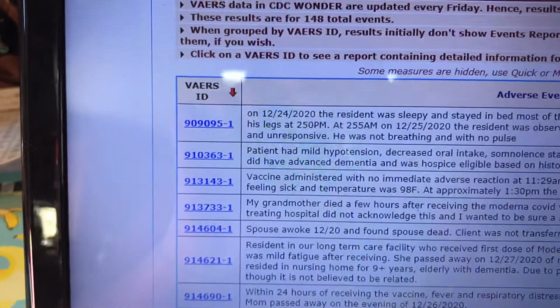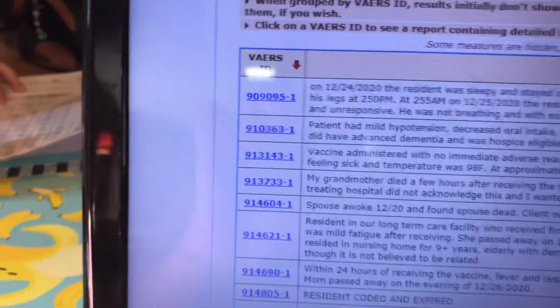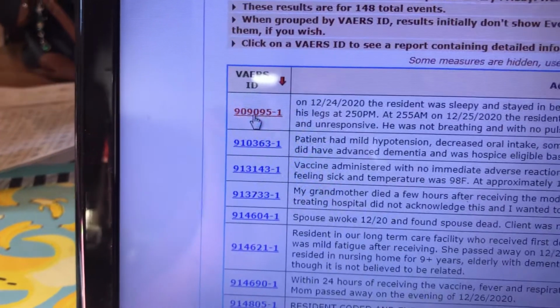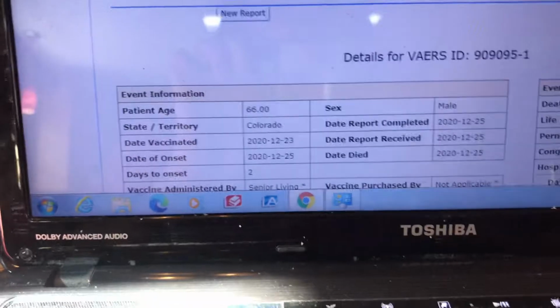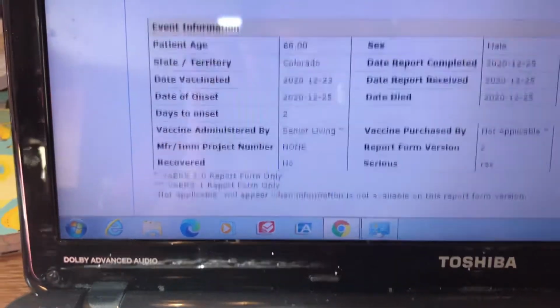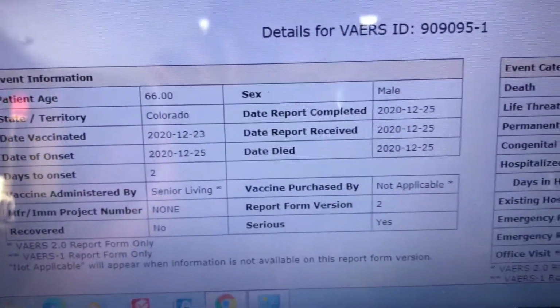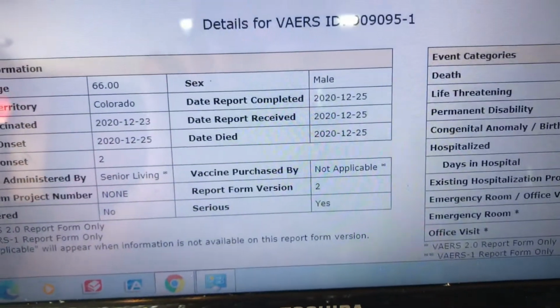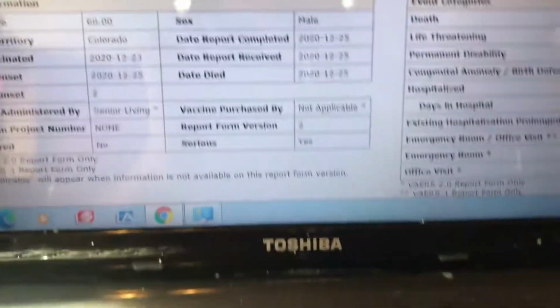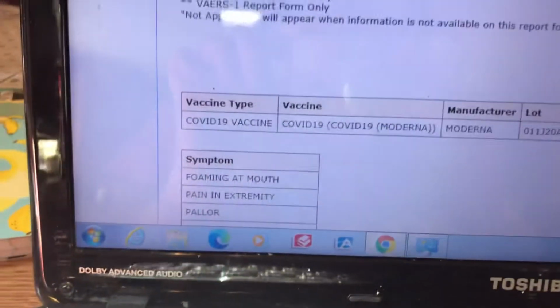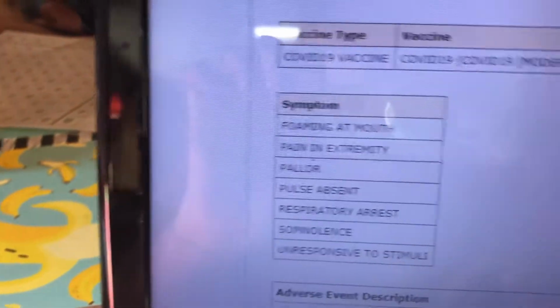But then on each of these you can go and click on the ID right over here, and it takes a minute, but it brings up the details about the person. That was a male, 66 years of age, in Colorado, died on Christmas. He was in senior living. And then you come down here a little bit farther and it'll tell you symptoms.